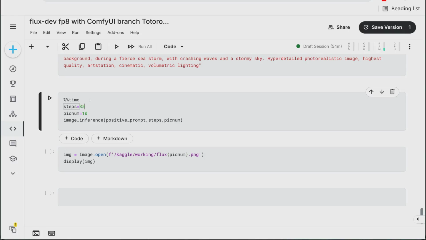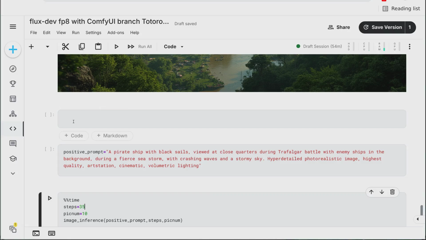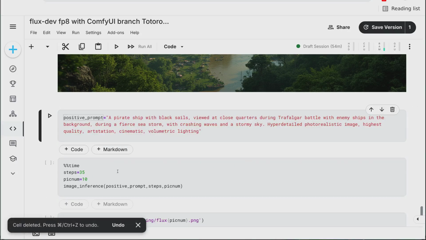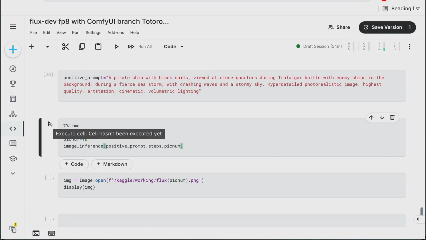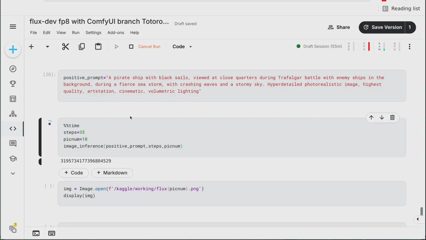Let's try the big 35 and see what happens. I think I was going to write some text there actually. So let's check this pirate ship out. Now we're going to try 35 steps, which is going to take a while, but let's go for it. As you can guess, I'm expecting this one to look pretty good, so let's see what it manages to do.